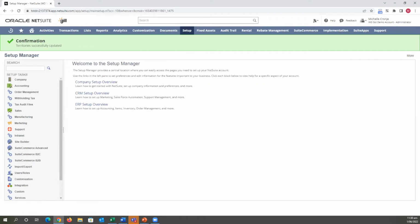Now let's have a look at how email case catcher is set up in NetSuite. So you have two options here. You can decide if you would like one main email to be set up, e.g. support@gill.com, or you can set up multiple emails using case profiles, e.g. for instance, if you want to have accounts at gill.com, so you want to track any accounts queries that come through as case, you can do that. Or for instance, customer care might be another one. You might have sales orders that need to come in, but you want it to go to different channels. You'll use case profiles for this.